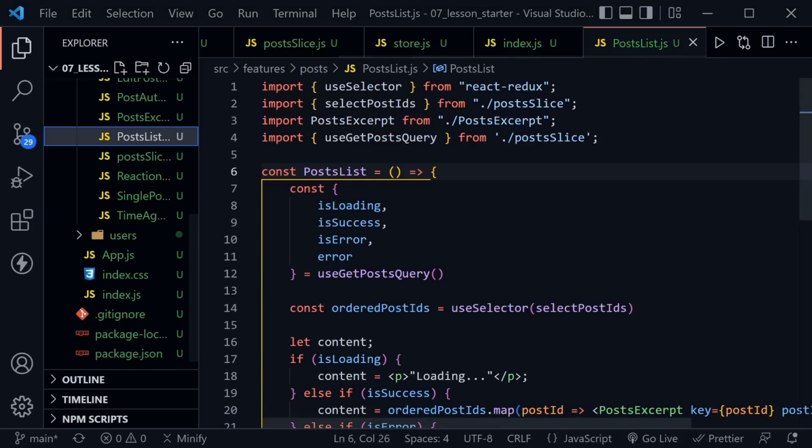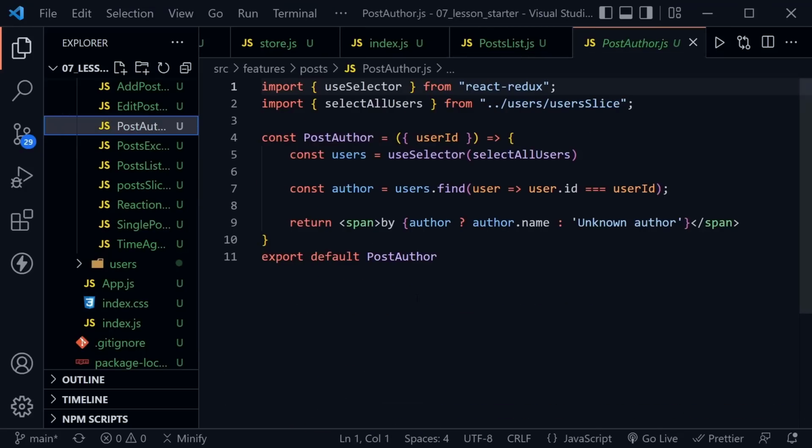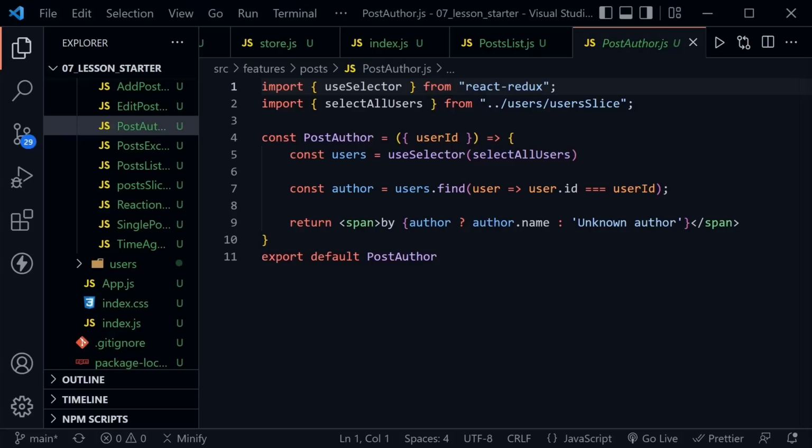I'll go back to the file tree. One thing that I do want to quickly change that really has nothing to do with our RTK Query, normalized cache state, or optimistic updates that we're applying today is the PostAuthor component. And I had just noticed that we're not using a link on the author's name.